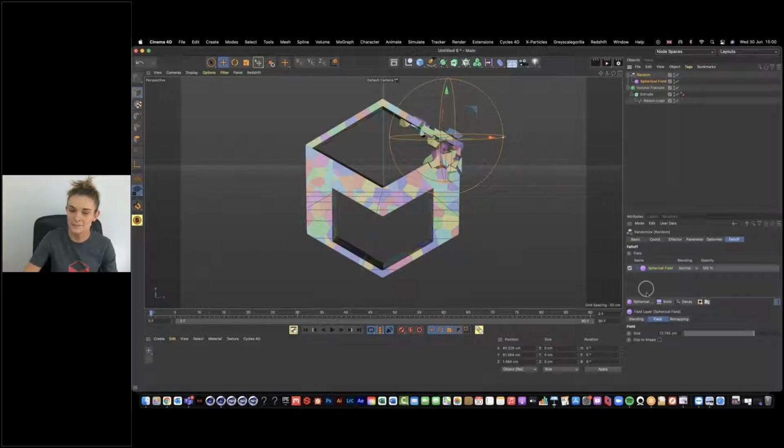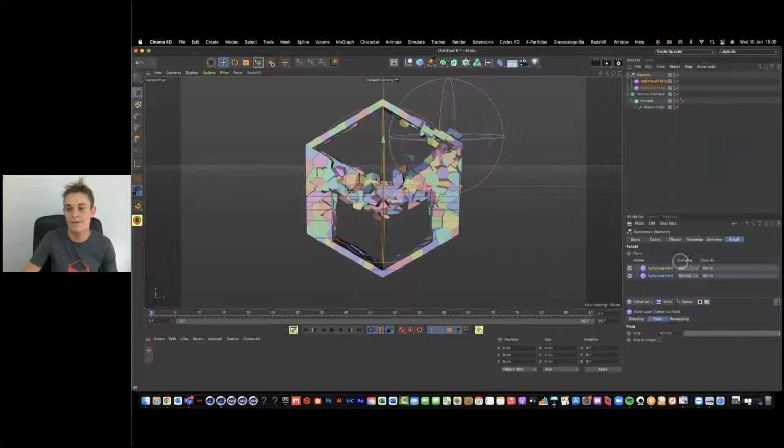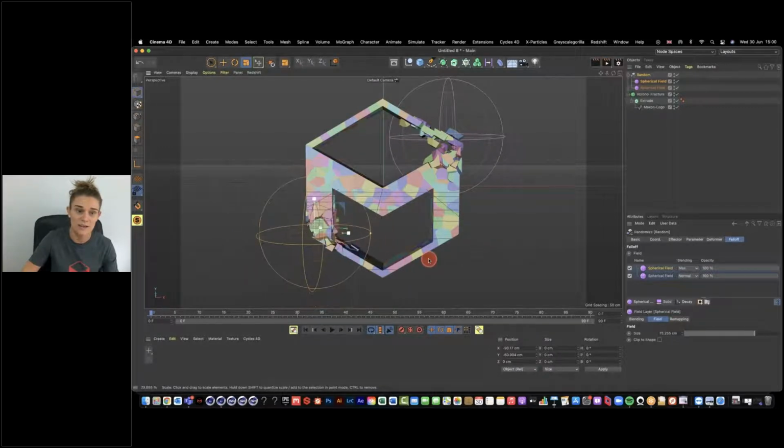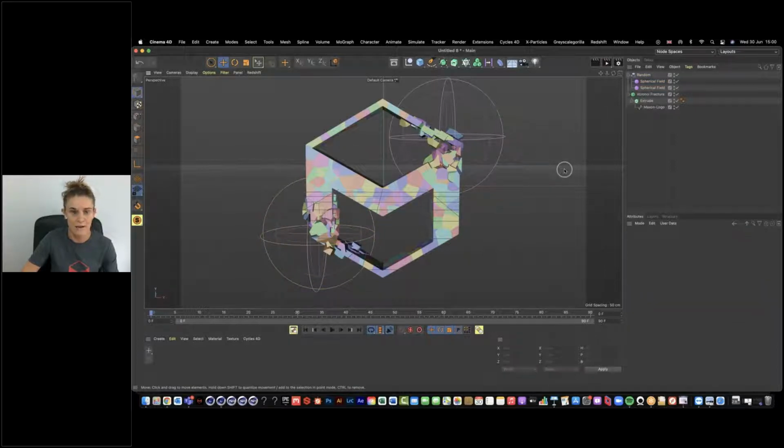Now let's go back to our random effector, and I'm going to grab another spherical field. What's great about this is it automatically gives me the blending mode that I need, which is really handy. So it's max because I want both of them to be working together. And then I'm just going to pull this one down. I'm going to hold T again, shrink it down, and do the exact same thing. I'm just going to position this sort of where I want it. Cool. So that's looking fine for now. I'm happy with how that looks.